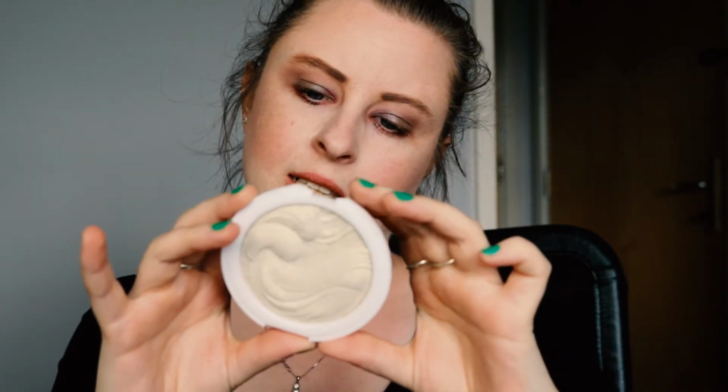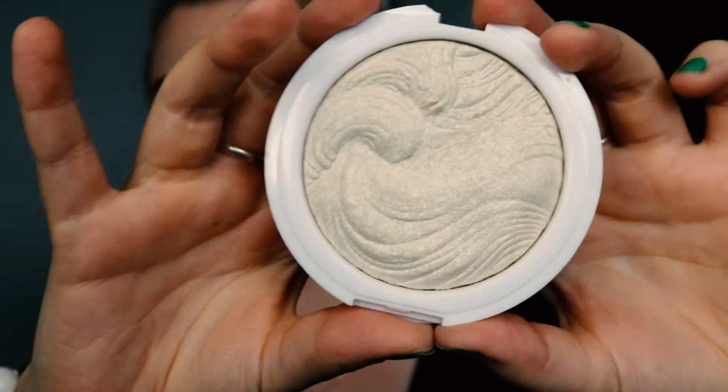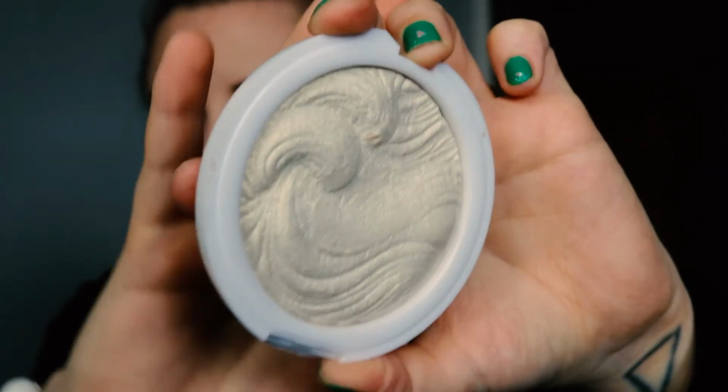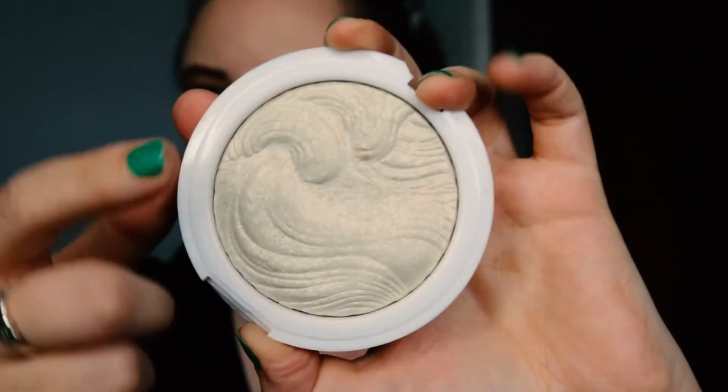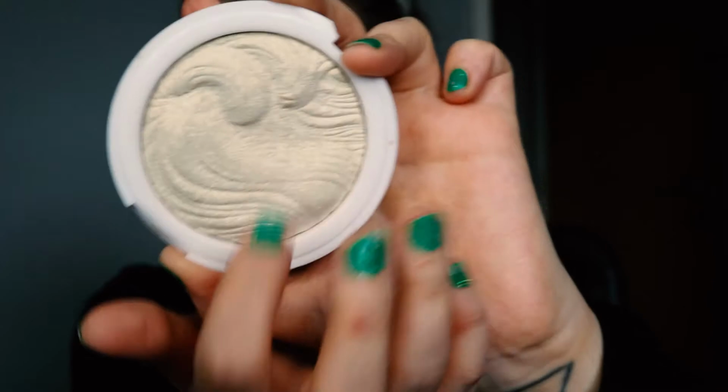Then we have got this. This is my Anyway Undress Your Skin Shimmer Highlighter in the shade Iridescent Gold, which is looking like this, and this was for the prompt pattern. So the idea is I need to remove the pattern. It's definitely very difficult for me to show you guys this, and it's more difficult I think because it's got different levels to it, but it's definitely flatter in the center. I just need to work on around the outside now, I think. Anyway, I've used this one, let me just double check my numbers, 6 times this last month, to add up to a total of 24 times in this project. I rolled this in January, so yeah, this is a slow burner, 100%. I reckon it's going to take me a long time to hit that goal, but I'm not mad about it. I do enjoy working on it, so that's what counts, I guess.